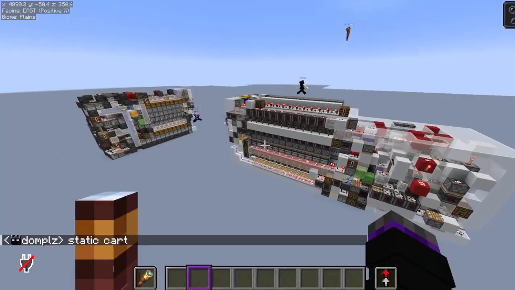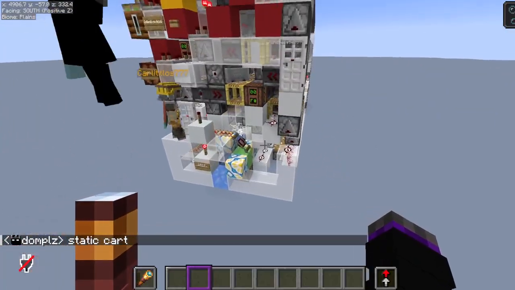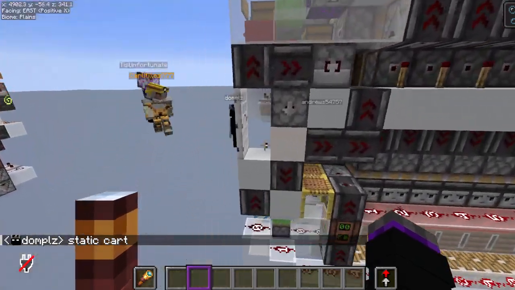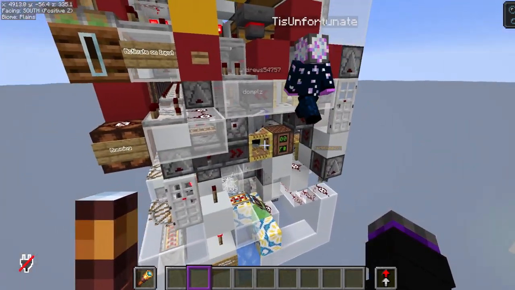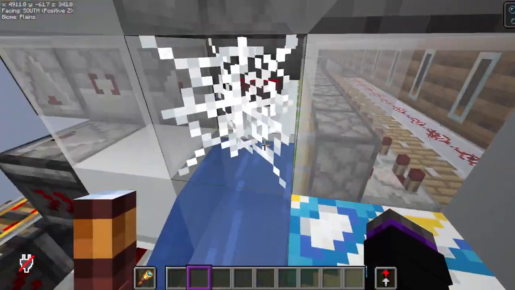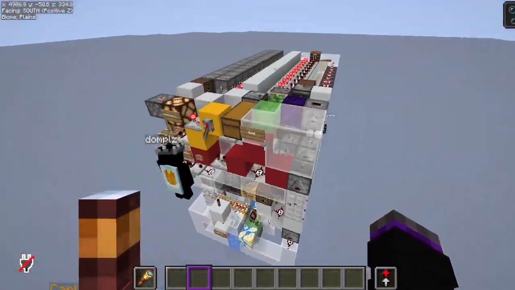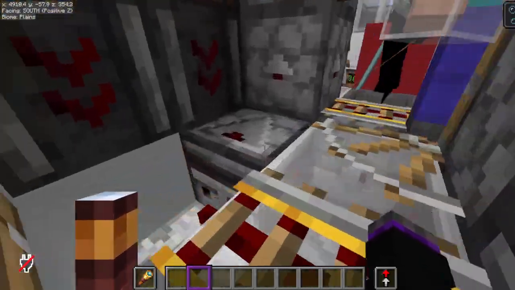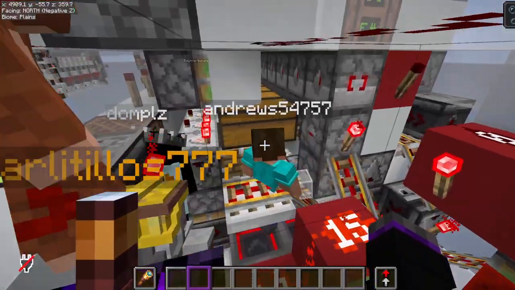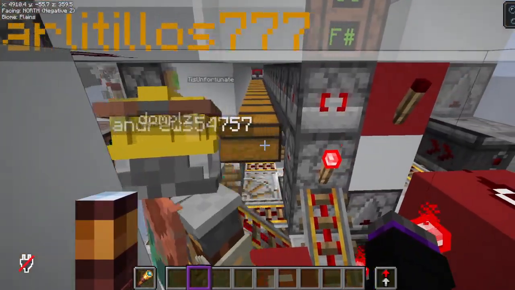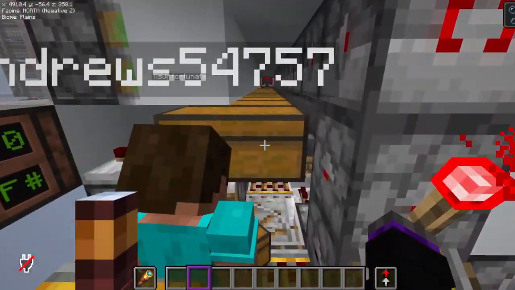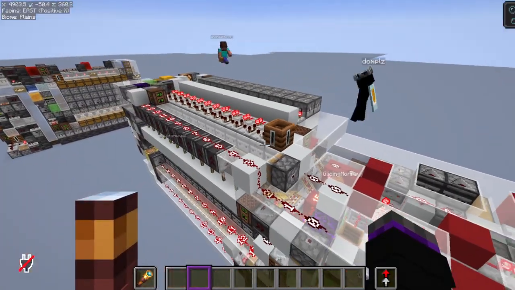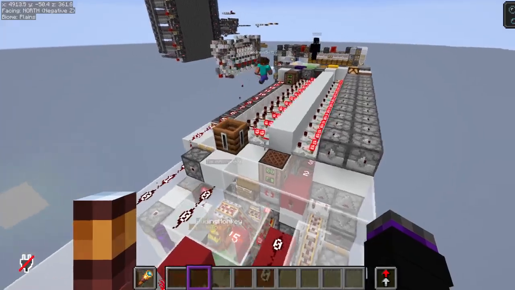I think this one though has a downside because it uses a CUD based system. Does it use a CUD based system? Yeah, it does. The variable one does. So because you use a CUD based system, it can only store half as many items per chest. Because if you put more items, then it's going to clock when the hopper cart is under it, always, even if it didn't pull an item. So that's the downside.